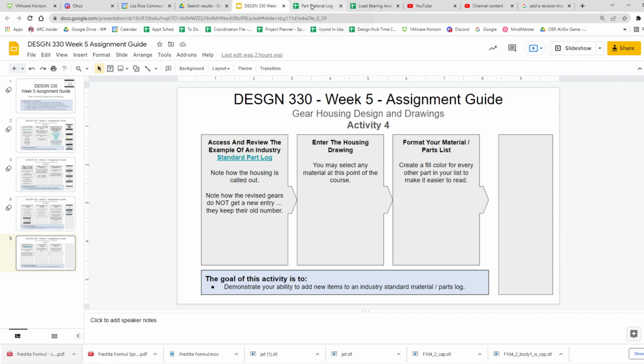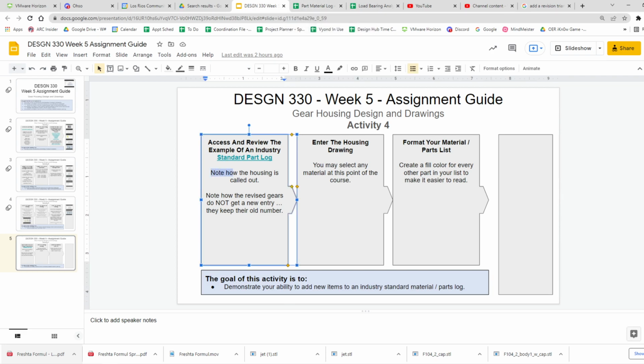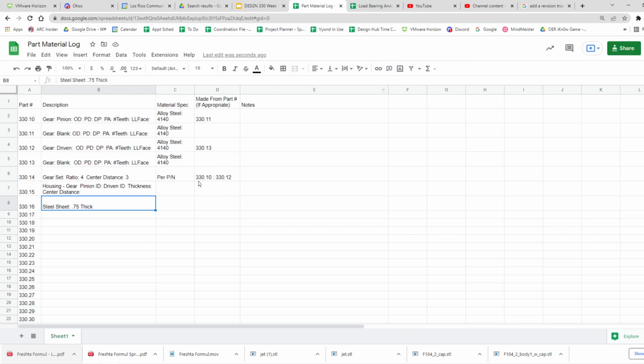First, let's go to the part log and see how a housing is called out and how we might work on the revised gears. So I'm going to do it a little bit in reverse for that. I'm going to look on the revised gears, and I see that this is the pinion and this is the driven.